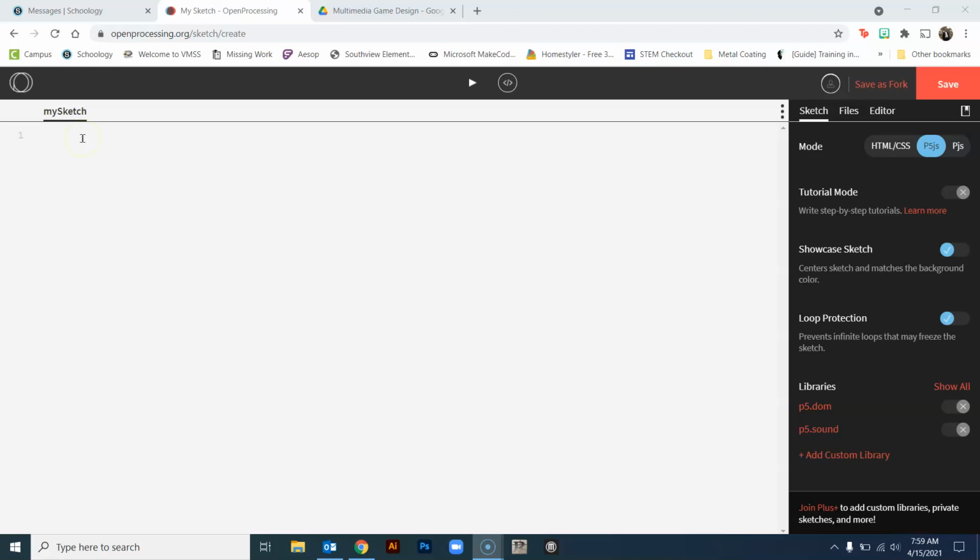So what we're going to do is a few different things today. We're going to create a circle that is going to move and kind of jiggle across the screen when we run it, moving up and down. We're going to start by establishing a couple variables because X and Y in this are both going to change. They're not going to be fixed numbers. And since they're going to change, we need to establish them as variables.